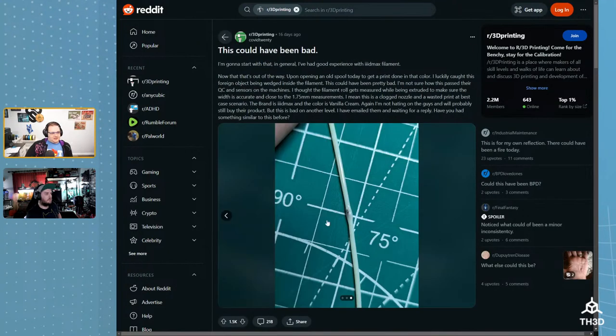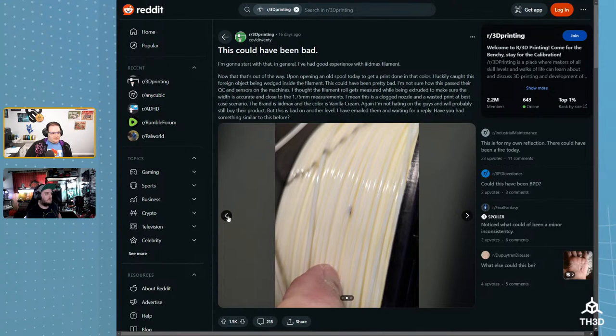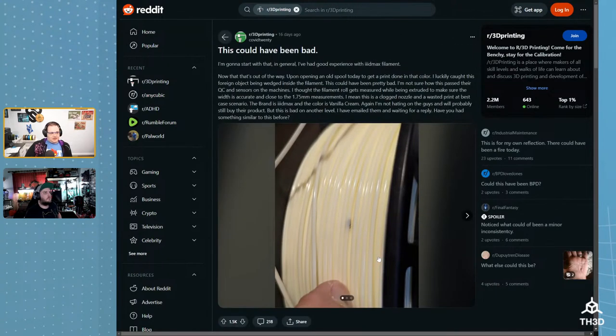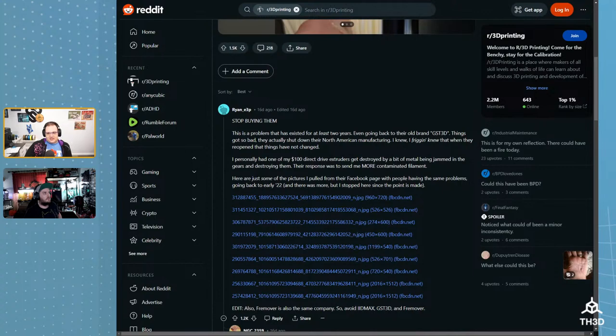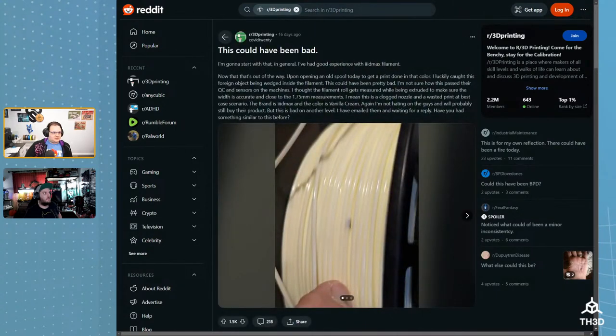You get what you pay for, but this is one of the reasons why we will not touch these brands. I could probably resell their stuff, but I'm not gonna sell my customers shit. These guys, GST, Fremover, IID Max, they have no problem selling their customers garbage products. I've seen these particular brands pop up with these same kind of issues, and like Tor said, even with rat shit in them, or mouse shit, some sort of droppings, repeatedly over the years.